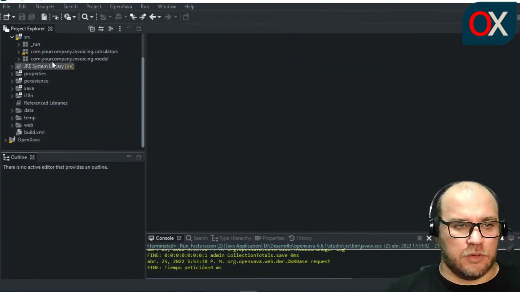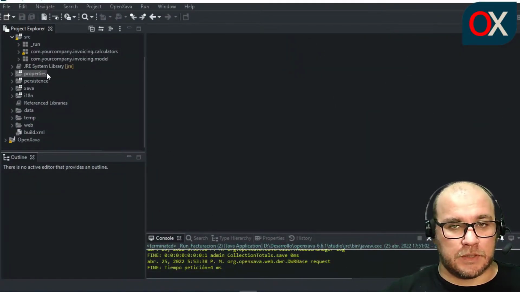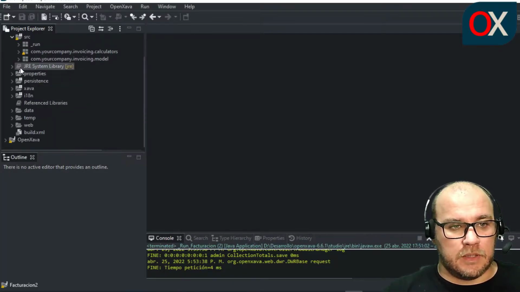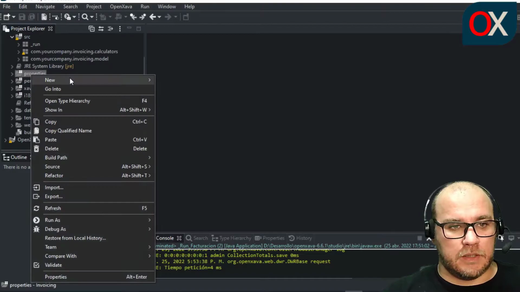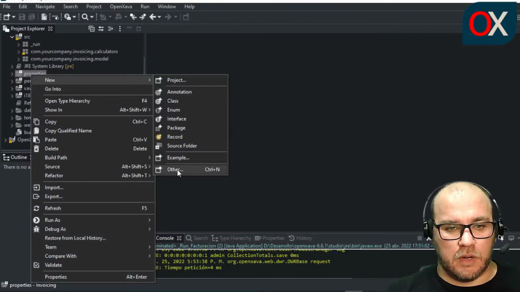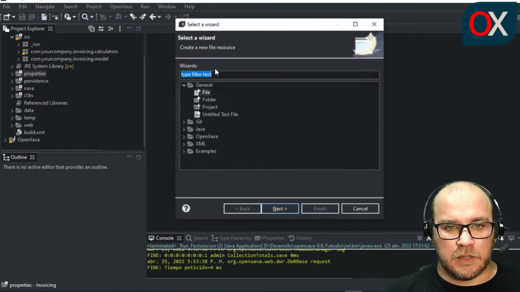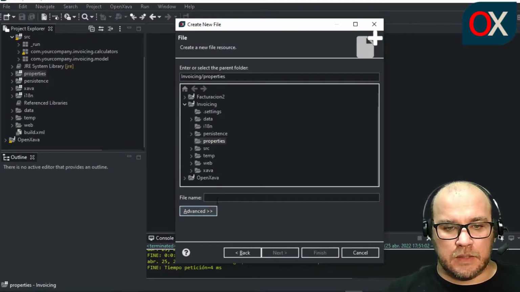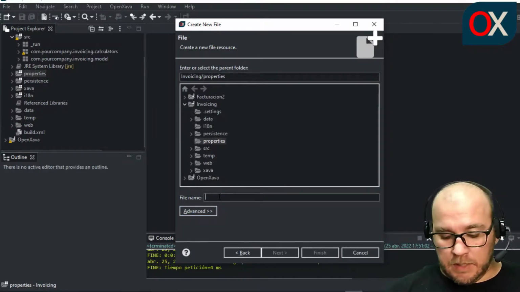So we need to go here to the properties folder, and here we right click, go to new, other, and here in order we select file, click on next, and here you need to add the name for this file.